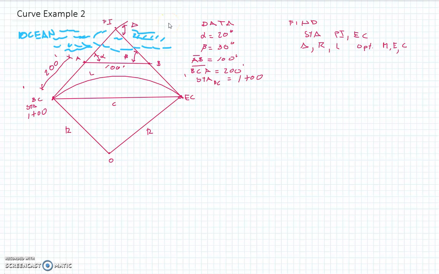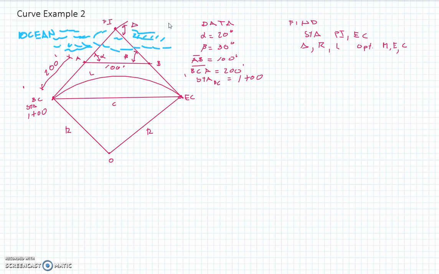Okay, this problem is very common when you are approaching the ocean, you live west of this coast, or you live close to a river or lake. What happens here is that when you are coming from the tangent and make a right turn, you have to design a curve. But the problem is that the PI is inside the water, and you cannot find your delta, nor your tangent, due to the water.